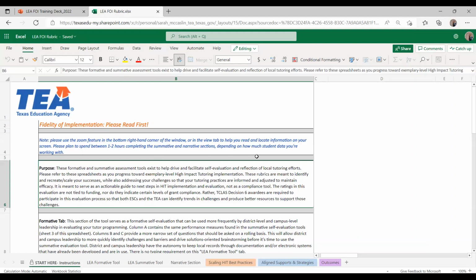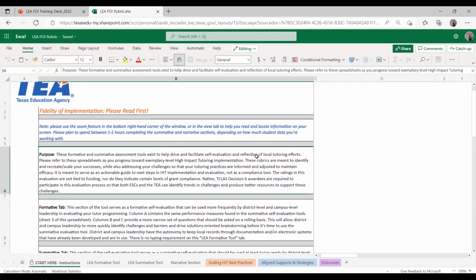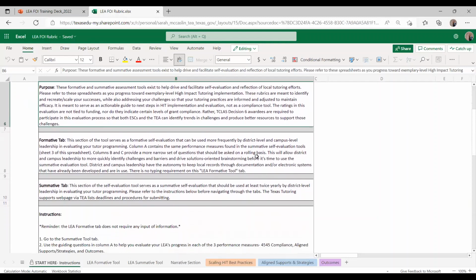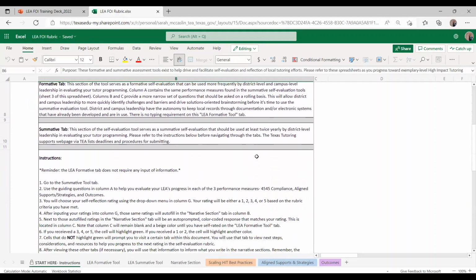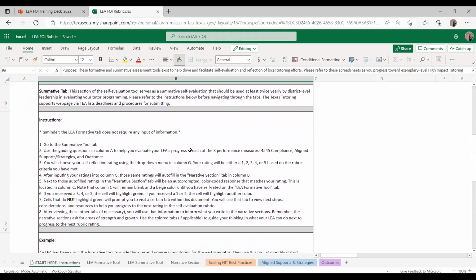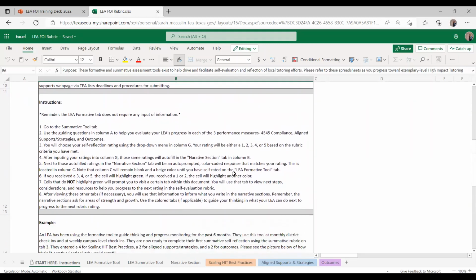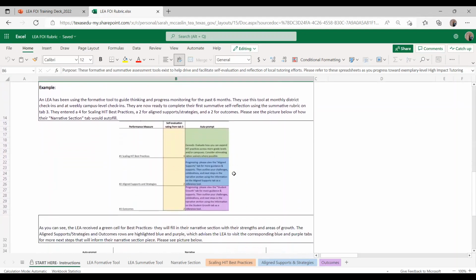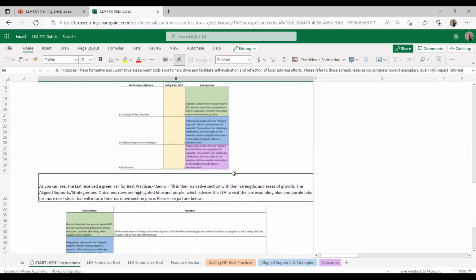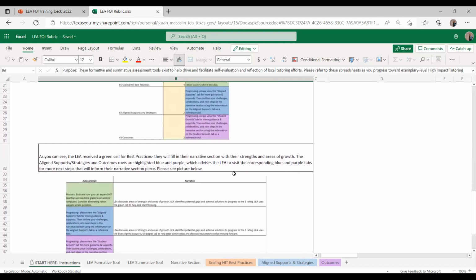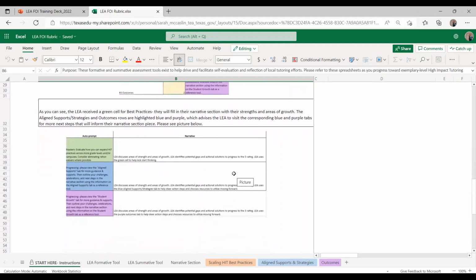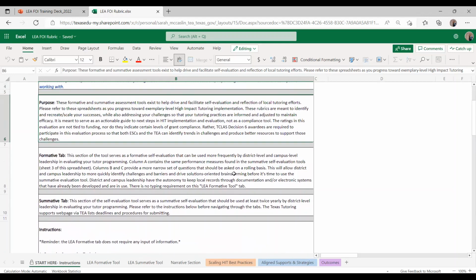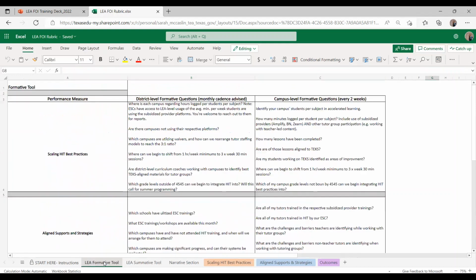Here, again, we see our instructions tab. You'll be able to scroll. It reminds you of the purpose and gives you an overview of each of the tabs that you might encounter. Then it gives you a series of 8 instructions that we'll discuss right now. It also gives you an example at the bottom of what a completed rubric, depending on the scores, might look like, so that you can refer back to this and make sure that you've completed each section accordingly. After you've spent 5-10 minutes reviewing the instructions, you can make your way over to the formative tool.